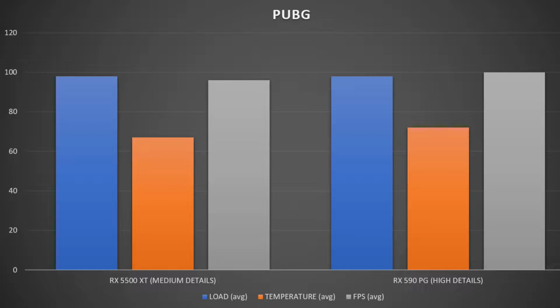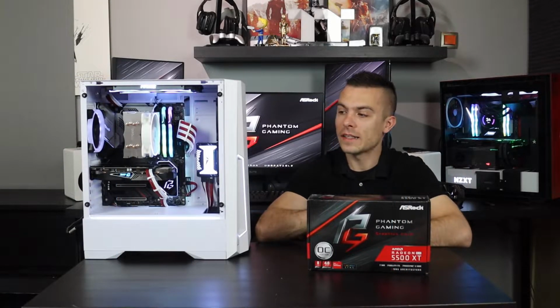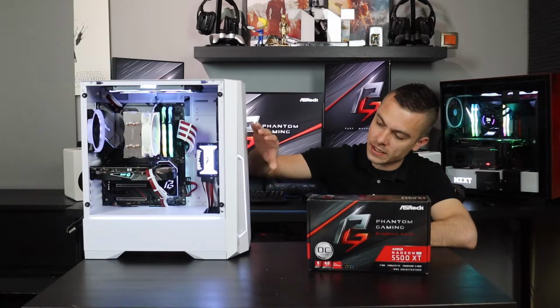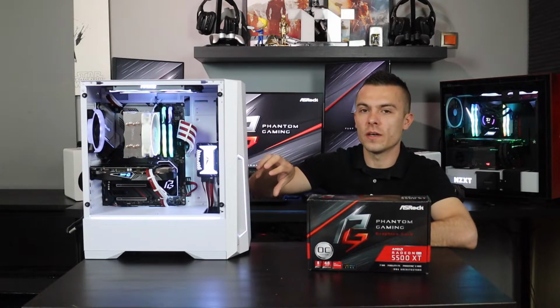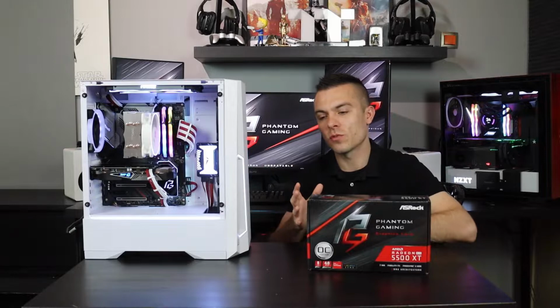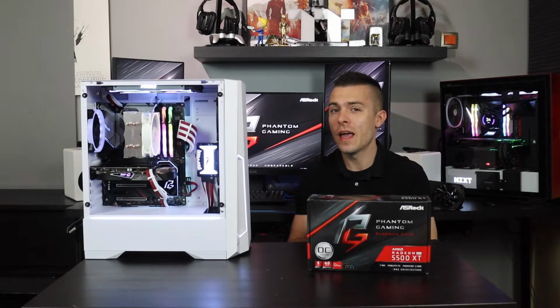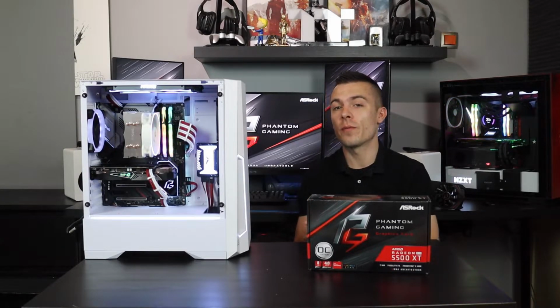If you want to go with the older card like the RX 590 and still have better cooling, I think, since I was testing the RX 5500 XT in this case, which has a bit of a closed up front, I think the temperatures would be lower. So if you're aiming for something that runs cooler but still get enough FPS to play decently, I would definitely suggest the RX 5500 XT from ASRock.